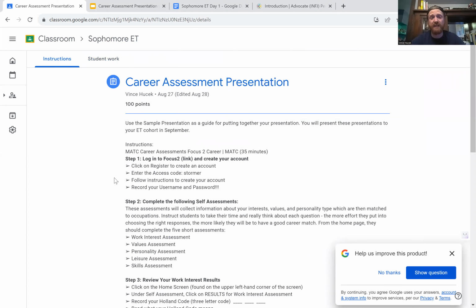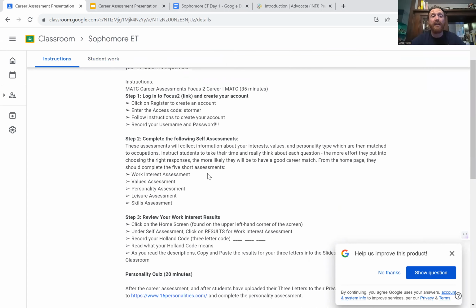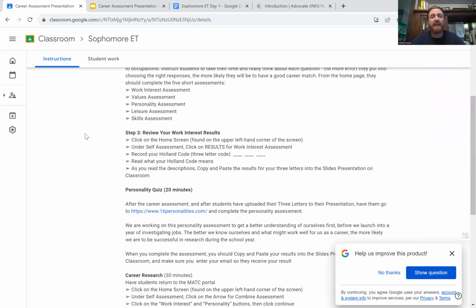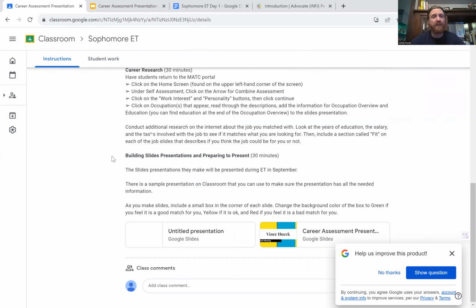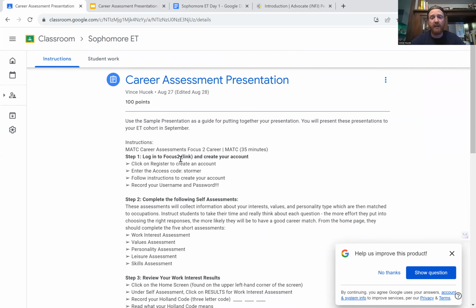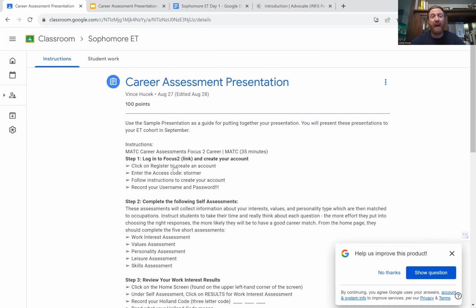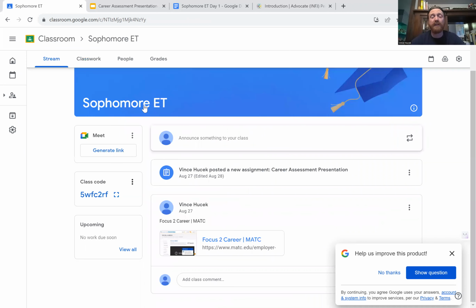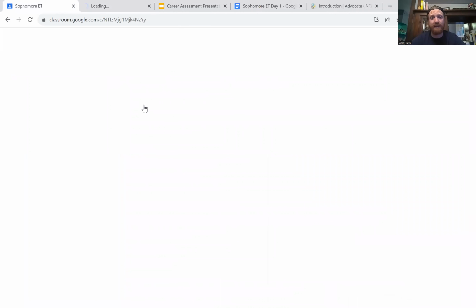So the instructions for what to do are all right here, and you can read through those on your own. I'm going to give you kind of a Cliff Notes quick version of how that's going to look. So the first thing you need to do is sign in to the MATC career assessment that we looked at on the first part. So I'm going to go back to that main slide, and it may help for you to have two tabs open when you do this. But when I click on that link, it opens up the tab. If I go back, then I can look at the instructions and they'll tell me exactly what I need to do to get to where I need to be.